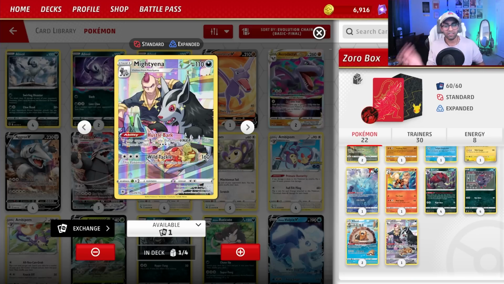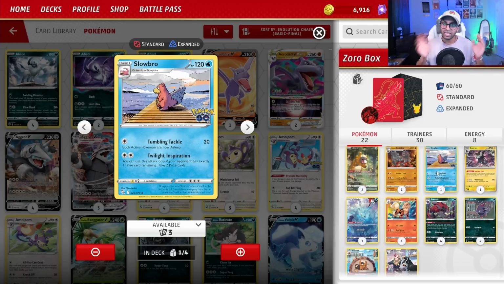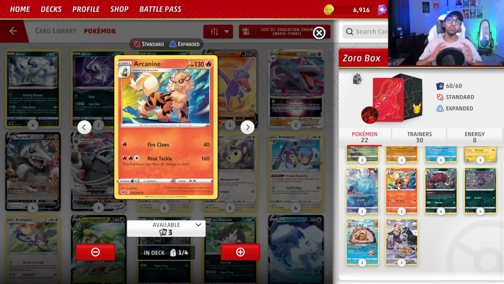And obviously, we have to play the Mightyena for that Mew VMAX matchup. And it wouldn't be a Zoro-Box deck without the Slowbro. The Twilight Inspiration is just perfect in this deck, because then if your opponent goes down to 1 prize, you can just take your last 2 prizes and win the game. I'm also playing Arcanine.